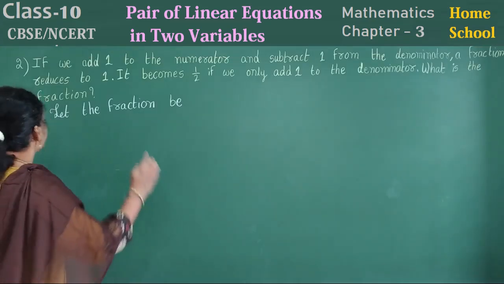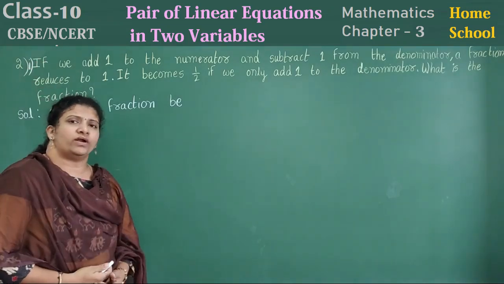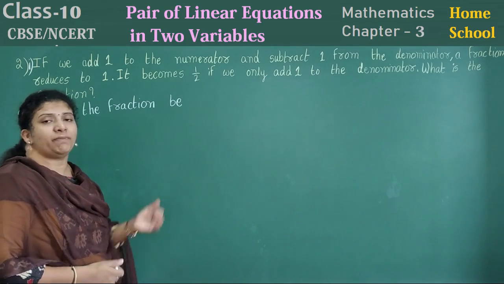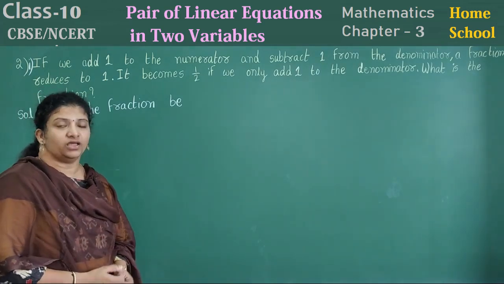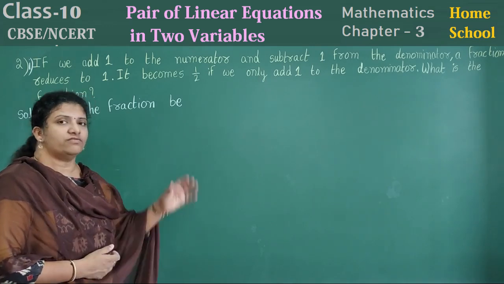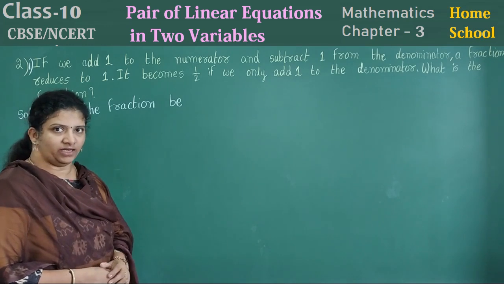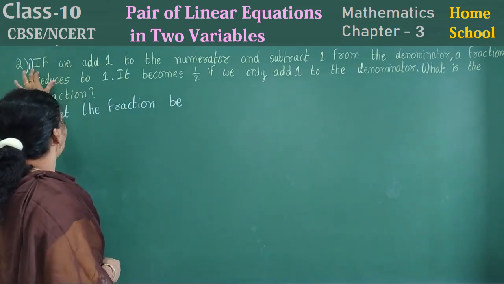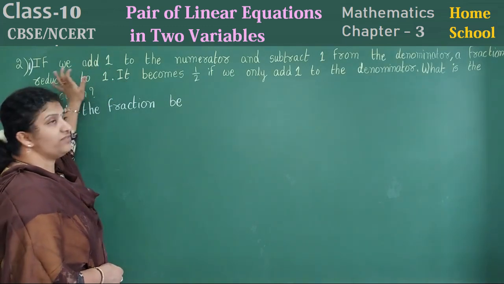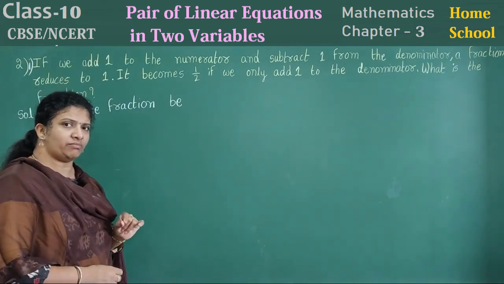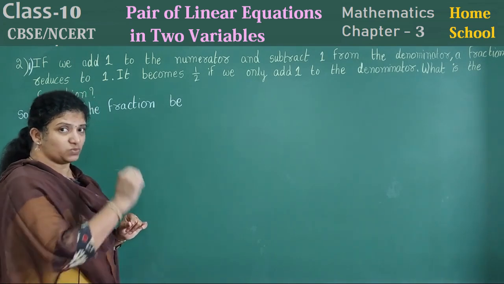Look here. This is your second main and this is your first problem. What is the main heading? Form the pair of linear equations in two variables. Two equations you are going to get. If they have a solution, find the solution by elimination method is your problem, right? So let's see the first question in it. If we add 1, if we add 1 means, immediately what do you remember? Adding means plus symbol.